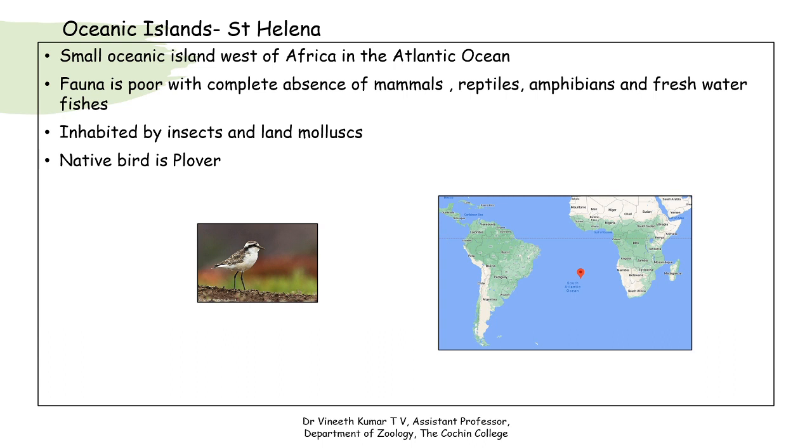And we discussed two ancient continental islands where the land bridges or connection might have been lost in a very early past. We also discussed the oceanic islands, which are either volcanic or coral in origin. Also, we discussed two examples of oceanic islands: the group of islands called the Galapagos Islands, and the other one, Saint Helena.